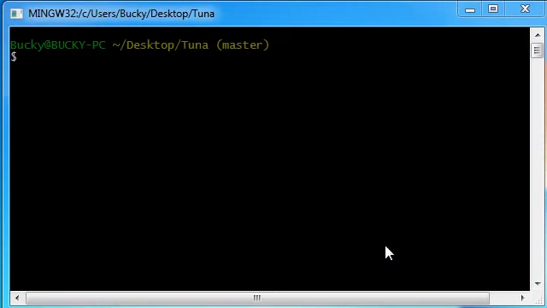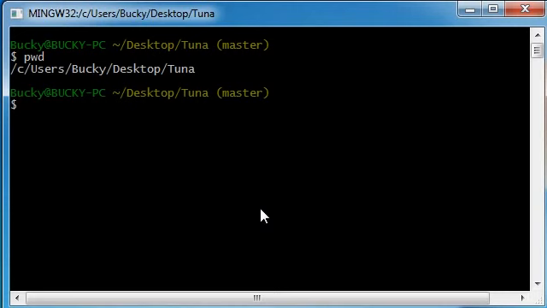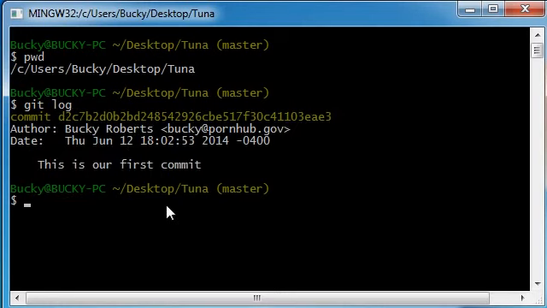And the first thing that I want to teach you guys in this tutorial is how to view all of your commits. Pretty much how to view your commit history. So make sure that you're in your main project folder and type git log and hit enter. Now as you can see, this command allows us to view our commit history, and we only have one commit right now. It gives the author, which was Bucky Roberts, the date, which is the point in time where I actually made this commit, and this message right here.